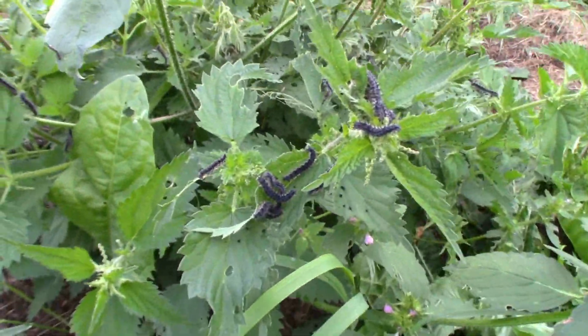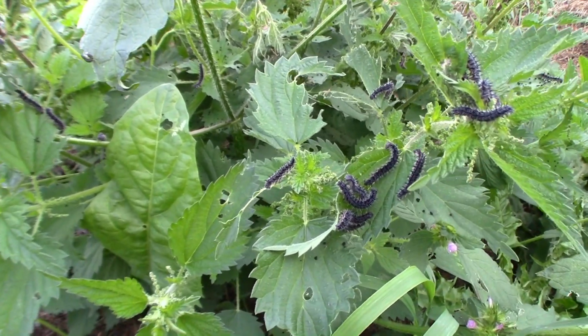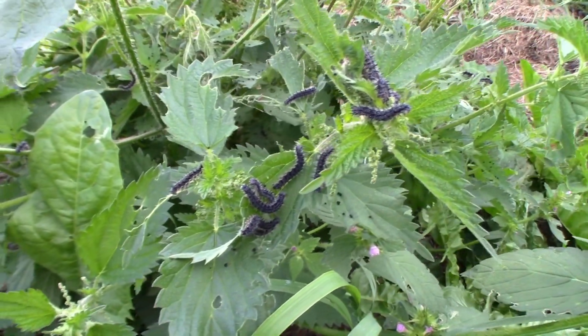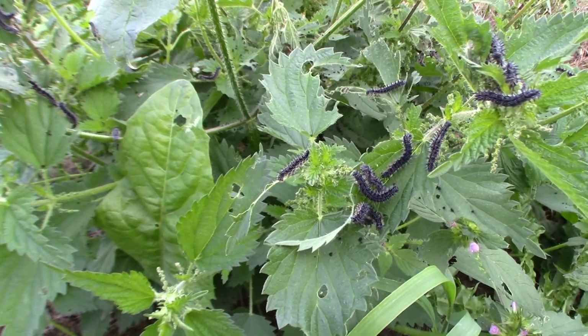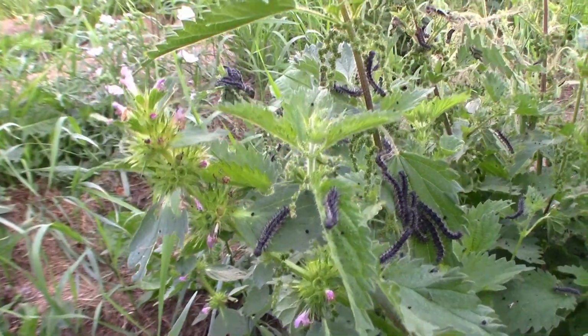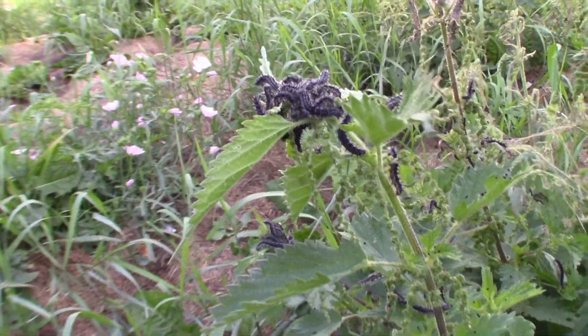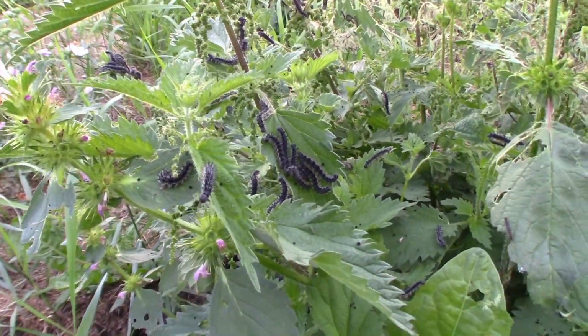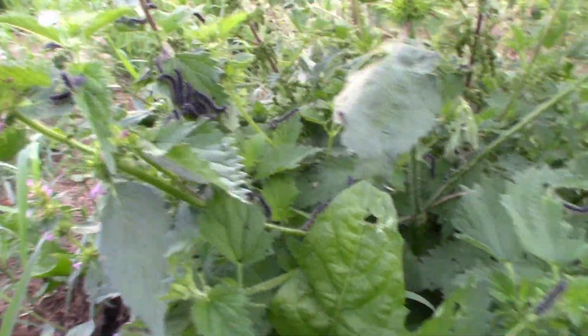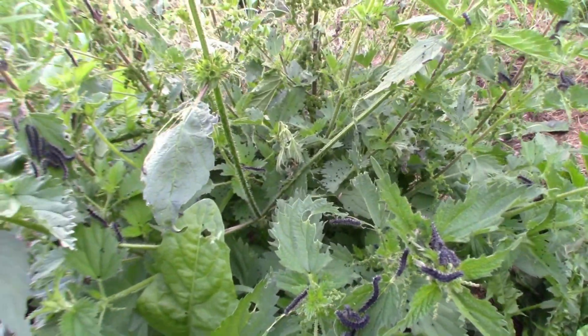One of the benefits of having stinging nettles around is that there is, I think it's a butterfly, it might be a moth, but the stinging nettles seem to be the only plant that they like, and they just cover them. And then of course when they turn into butterfly or moth, you get these nice looking flying insects going around.